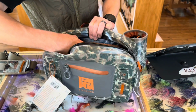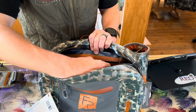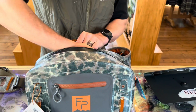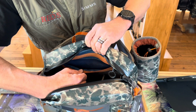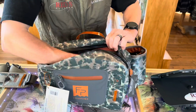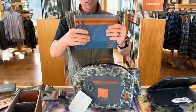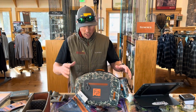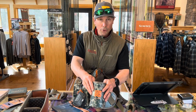The other thing about this pack that I like is there's a flat stash pocket in here, and I know it's hard to see, but you could put that in there. That comes with the pack. And you can put all your flatware in there, like your tapered leaders or little envelopes, yarn indicators, tippet rings, all that small stuff that's flat can go right in there, your fishing license. And then this is removable. So maybe you had your wallet, your keys, your phone in there, for instance, and you want to have that separate and just use that as an independent slash pocket. That's pretty handy. The other addition, the accessory that I purchased for this, was the water bottle holder right there.